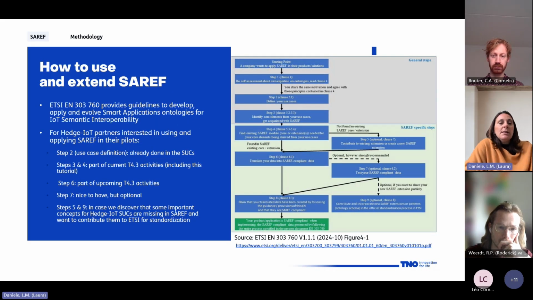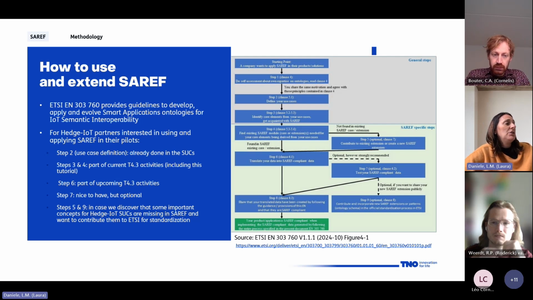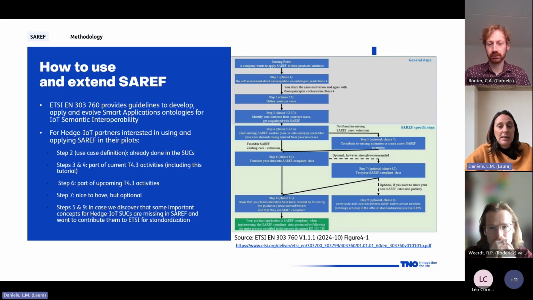Now, this is an important one, and I hope you can see it, but in case you cannot see it, there is a link in the slide, and this is coming from the ETSI European norm on SAREF, the 303760, which provides guidelines to develop, apply, and evolve smart application ontologies for IoT semantic interoperability.